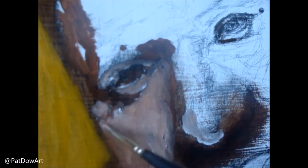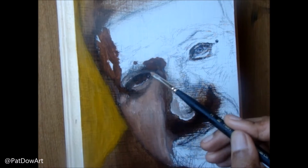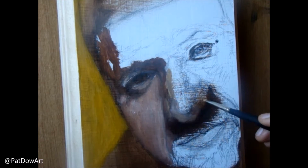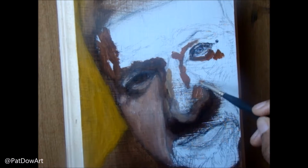I just added some titanium white to that cadmium red and burnt umber mixture. Maybe a little bit of bright rose or bright pink. And the brush I'm using is a number two brush. I don't know what brand. And now I'm adding a little bit of red ochre to that mix. Now I'm defining the nose slightly.